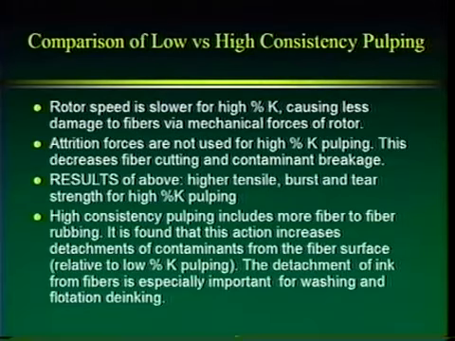Okay, so this just reviews what I said. Rotor speed is slower for high consistency pulper, causing less damage to fibers via mechanical forces of the rotor. That's important if we have wimpy fibers that are going to break in a pulper. Attrition forces are not used for high consistency pulping. Obviously, in a high consistency pulper, those holes in the screen would plug. And so for high consistency pulping, without the attrition forces, there's less fiber cutting and contaminant breakage.